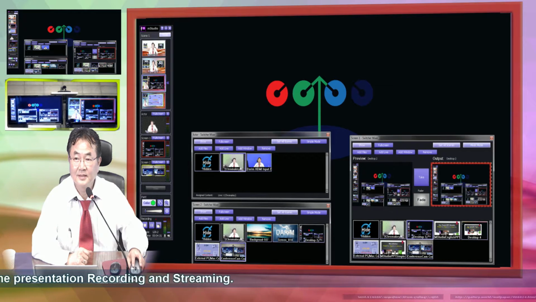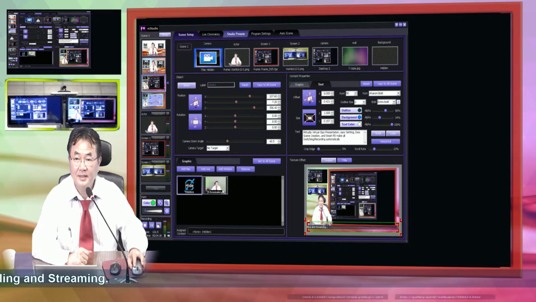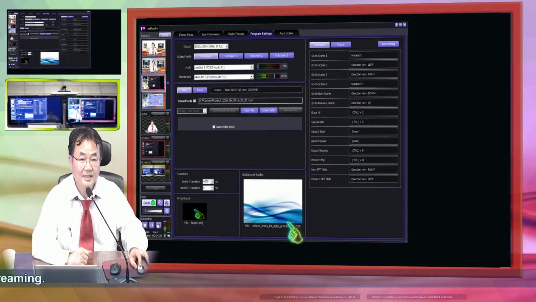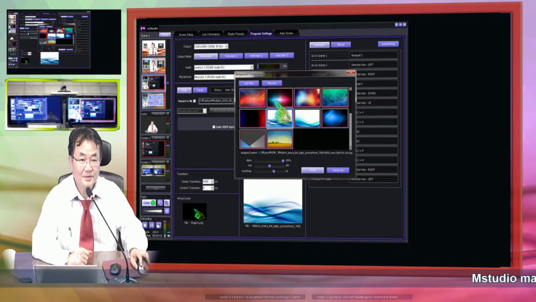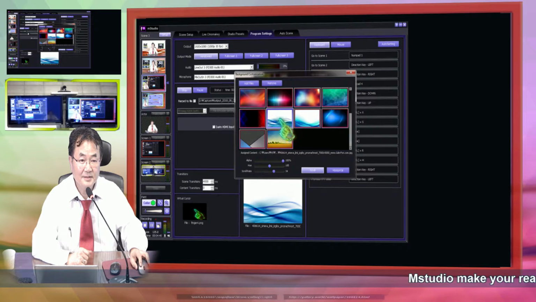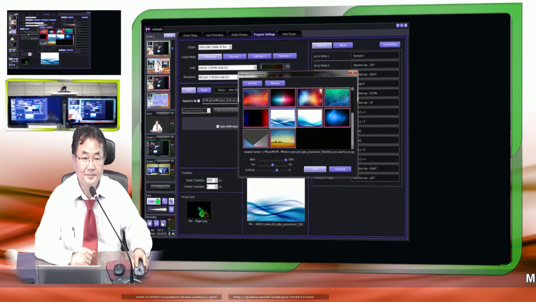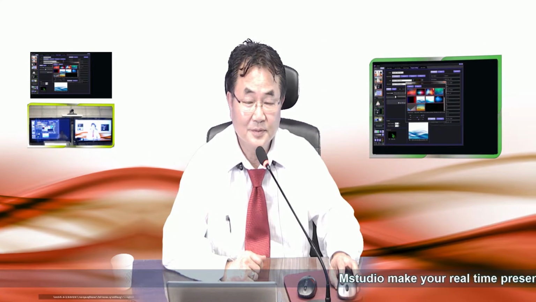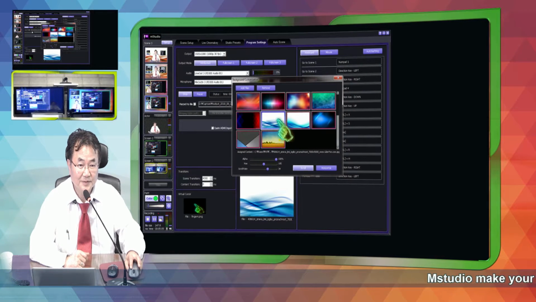So what I made here is, let's close this one because I don't have to show this. In the menu, if you see the program setting part, let's go back to the program setting part. You see here I have one picture. If I click here, it shows the list. So I just take this one as a background. Let me go back to here. This one is actually different from this one. Actually, what I select here is this picture.